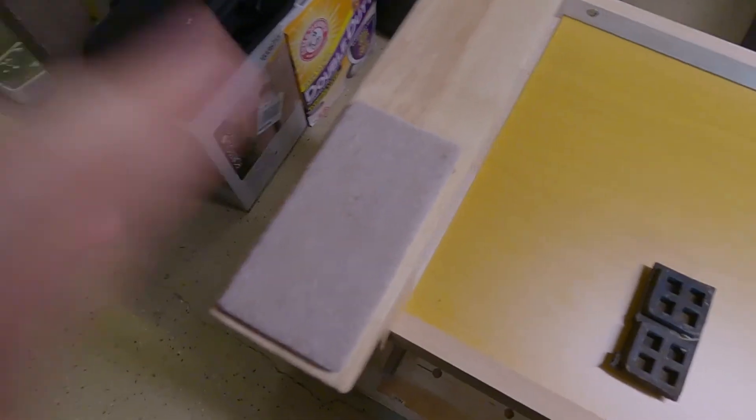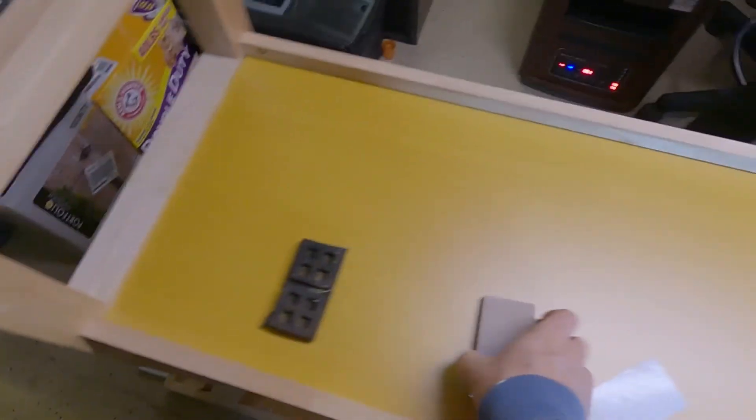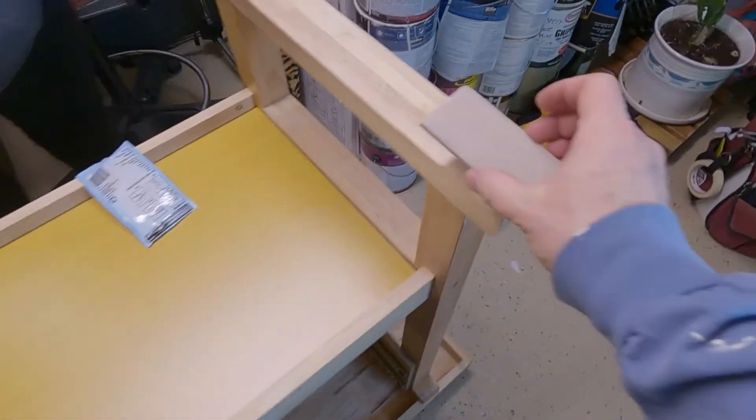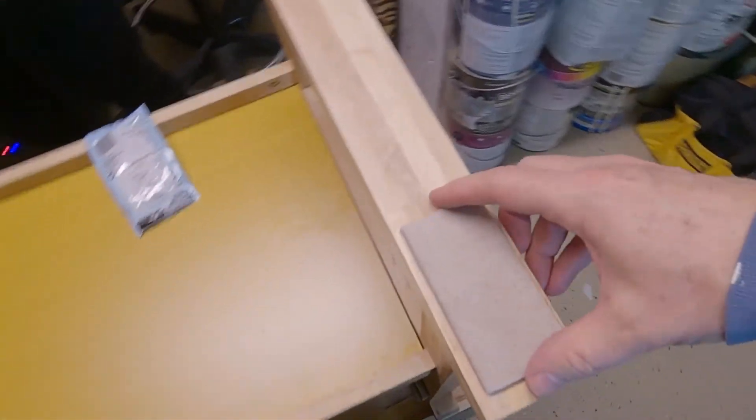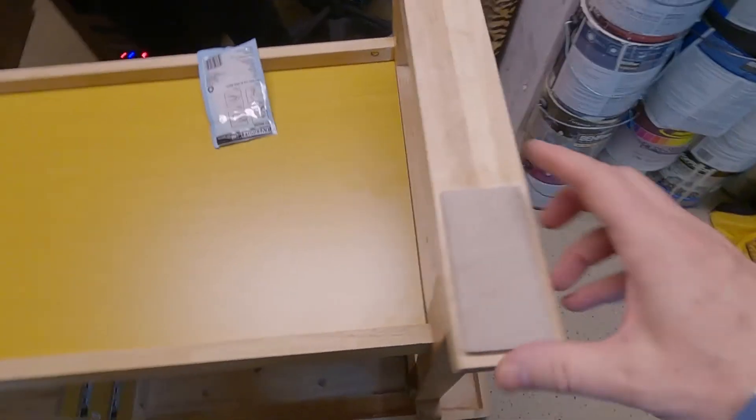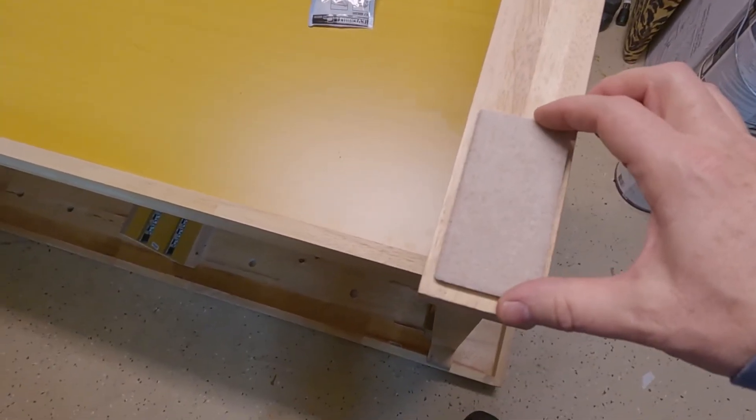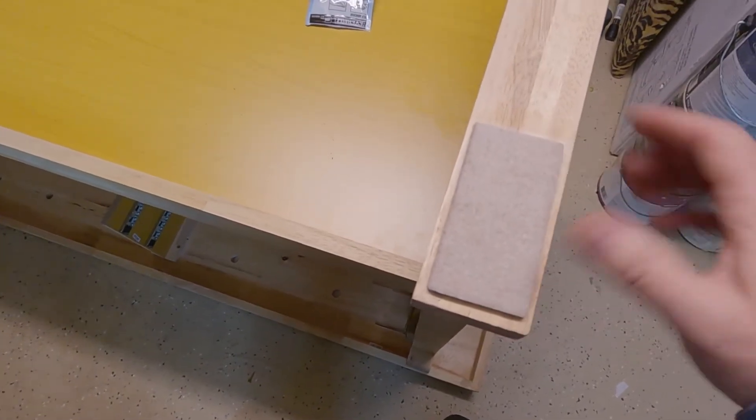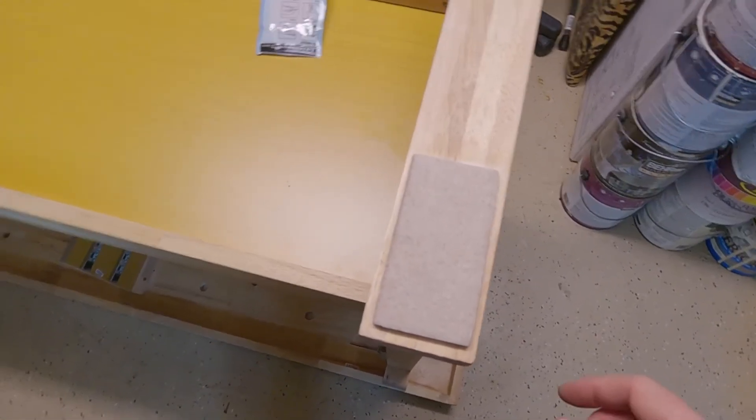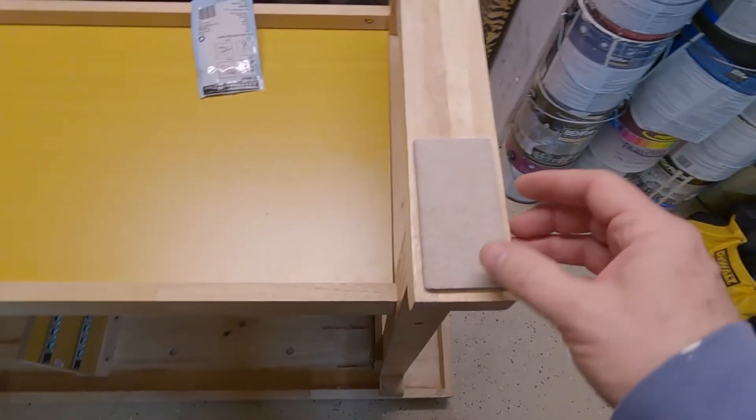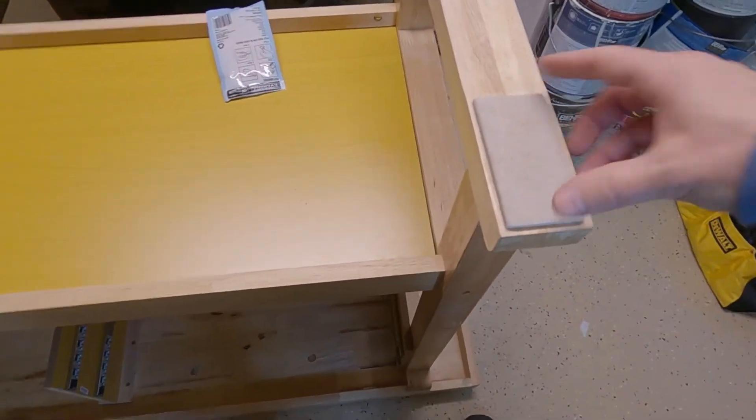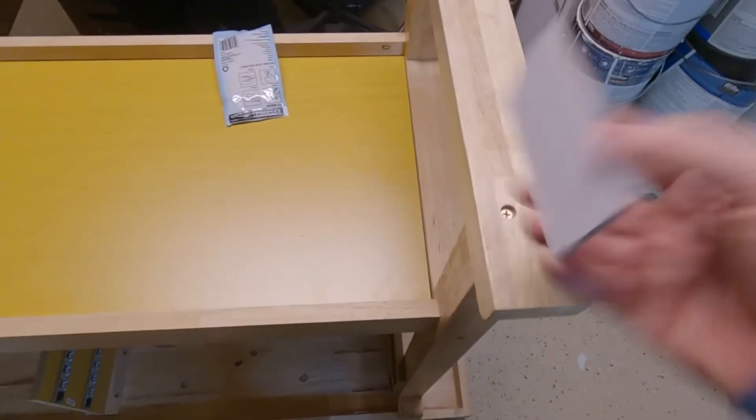Well I got it up here, I'm going to go ahead and put these felt pads on the bottom here, which will make it easier to slide around if I want to. If you're going to do woodworking or something on it you wouldn't want it to slide around, but since I'm just going to be working on electronics I'm going to put those on there also because the floor is kind of uneven and hopefully that'll help it be a little more stable. They're just adhesive on the bottom.